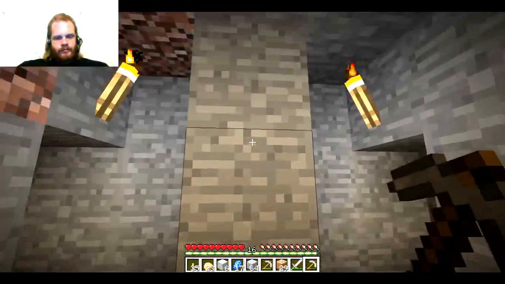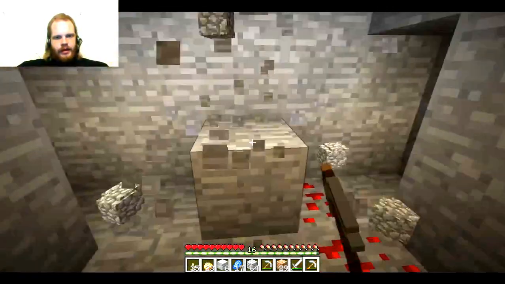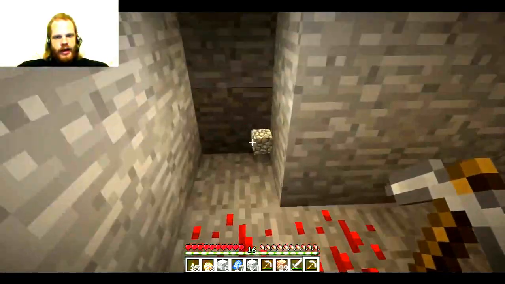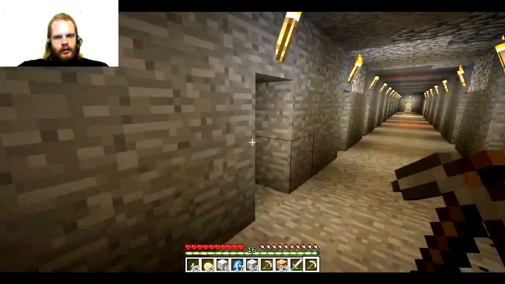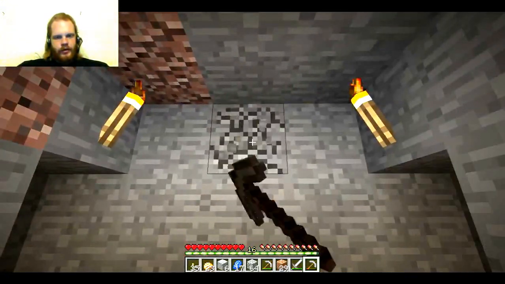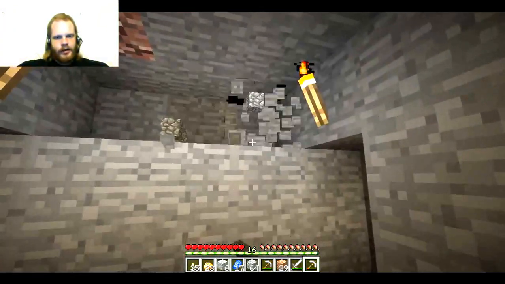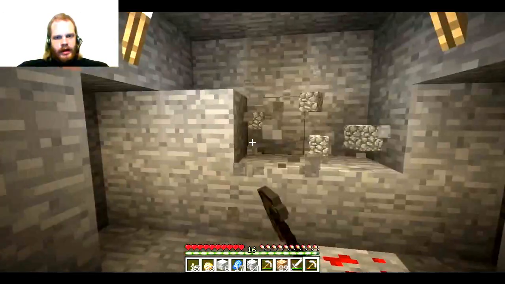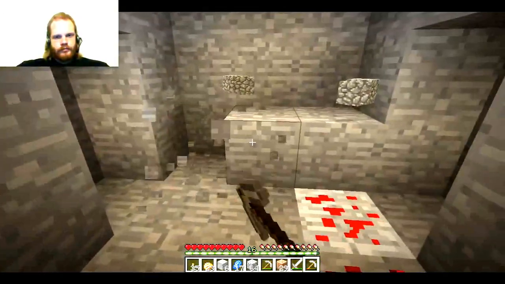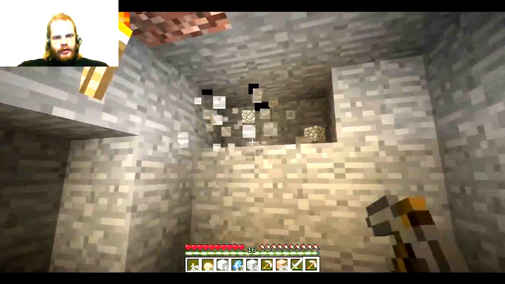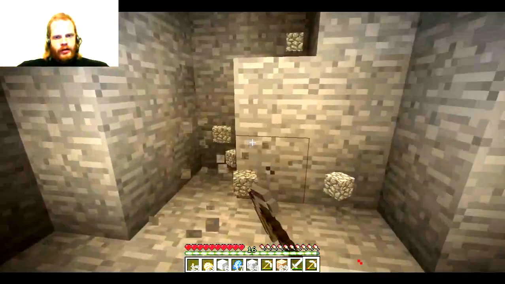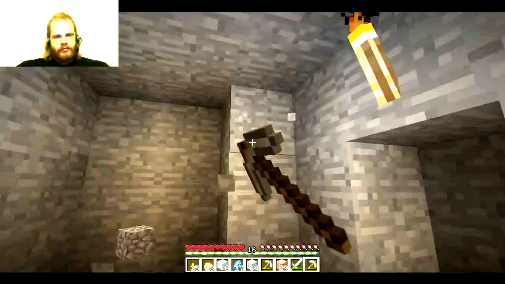And at least then I can deal with the creepers and I can deal with the Endermen, because I can't remember if dogs will fight Endermen or not. I don't think they will. But I can deal with those. And from there, it's not really that much of a problem.